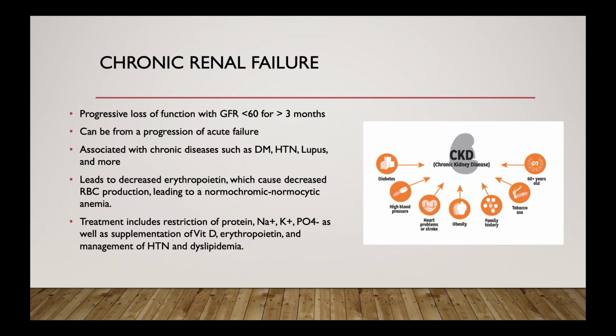What seems crazy about this, I know you're looking at it and going, well, how can you just restrict protein? We need protein. It is a very tricky balance, and it's really dependent on the stage of the renal failure. These patients will work closely with a dietitian to talk about the different amounts of protein that they can have in their diet and the different sources of it. So it's definitely a tricky balance.